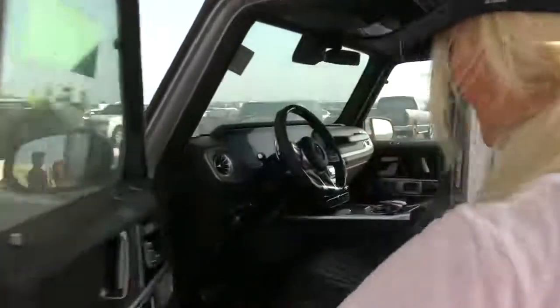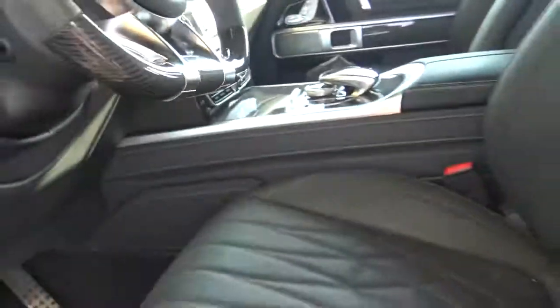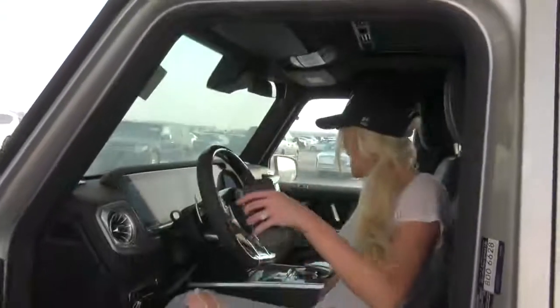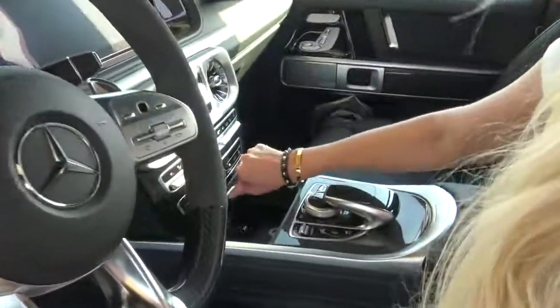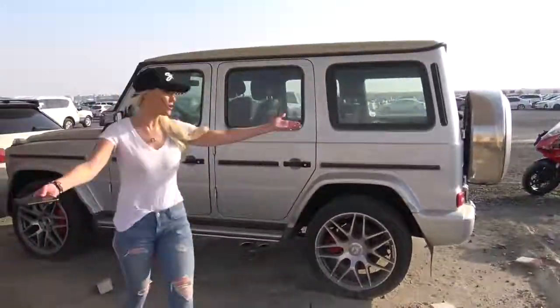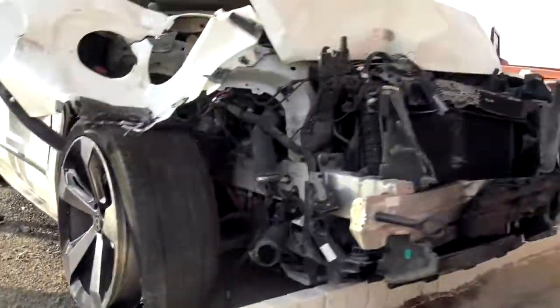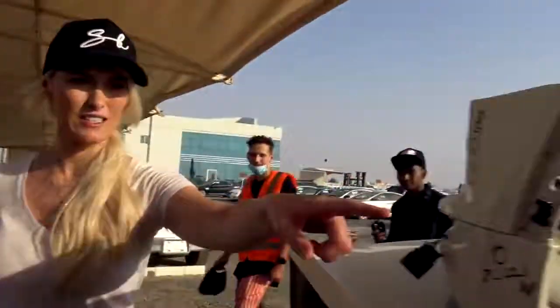Oh man, look at this — look at this carbon fiber, oh my god, I have to get in this one! Wow wow wow — it's brand new! It's a new G-Wagon. It's got the big screen here in the front, one glass panel going all the way across. Oh my god, that's crazy — look how good condition this is. Not somewhere you would expect to find a brand new G-Wagon in this kind of condition in a scrapyard. And look how tinted it is — literally a hundred percent tinting, I can't see anything.